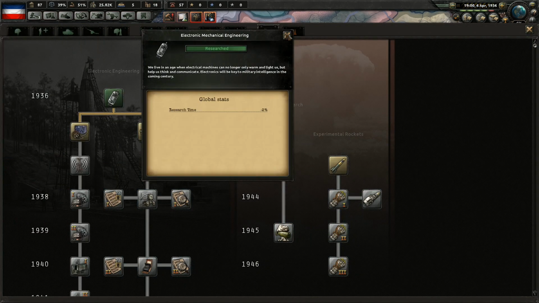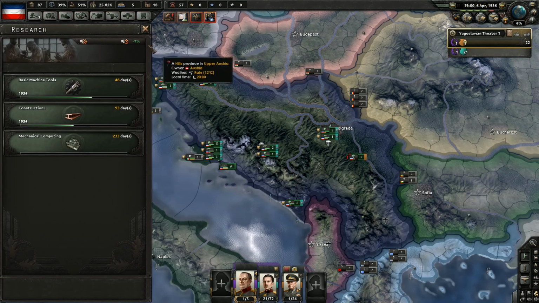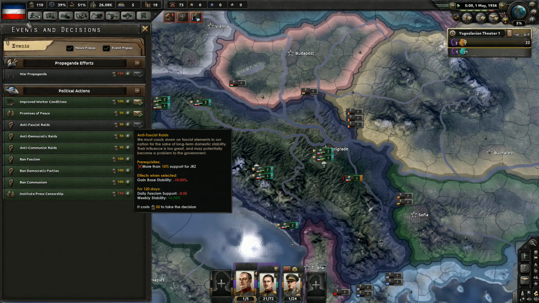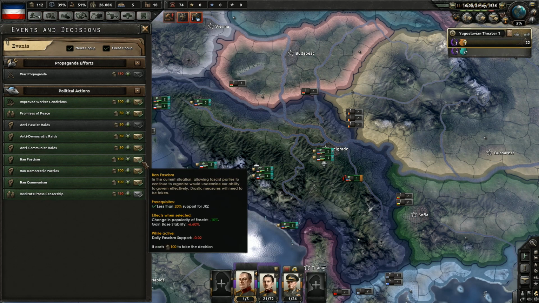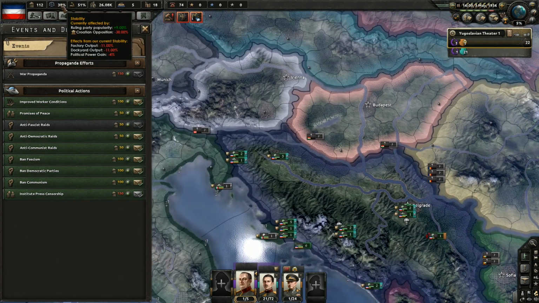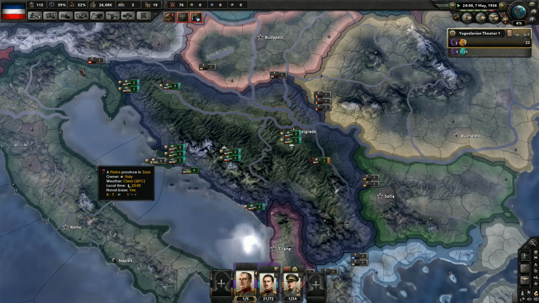Alright, we got electronic mechanical engineering. And we can either continue down electronic engineering, or we can switch to either infantry or industry. Let's get minus 3% research time. The earlier we get that, the better. A few new decisions available. I don't think I'll be taking any of them, because I want my democratic guy as soon as possible. Unless we can boost our Democratic Party popularity through here. Well, let's have a look, shall we? Minus 6.60 base stability, but minus 10% change in popularity of fascist, and minus 0.02 daily fascism support. We could maybe do that, but our stability is just so low, only 39%. Yeah, let's just wait to get 150 to assign our first advisor.